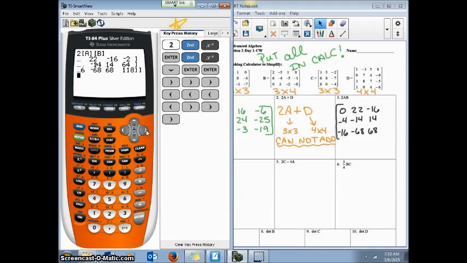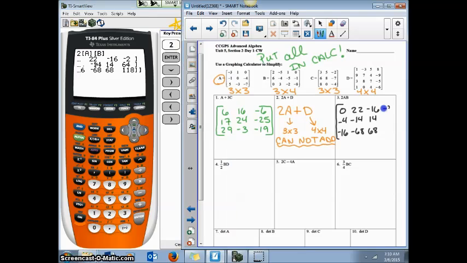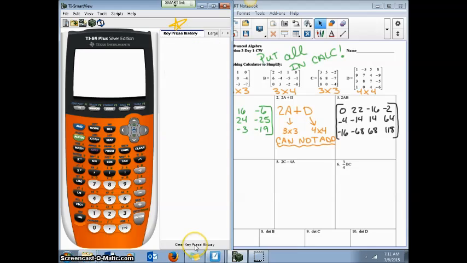So there's the rest of it. There's that last column. So -2, 64, and 118. Okay? So there's your answer for that one. So these shouldn't take long at all when you're doing this. It's just a matter of actually putting them in.